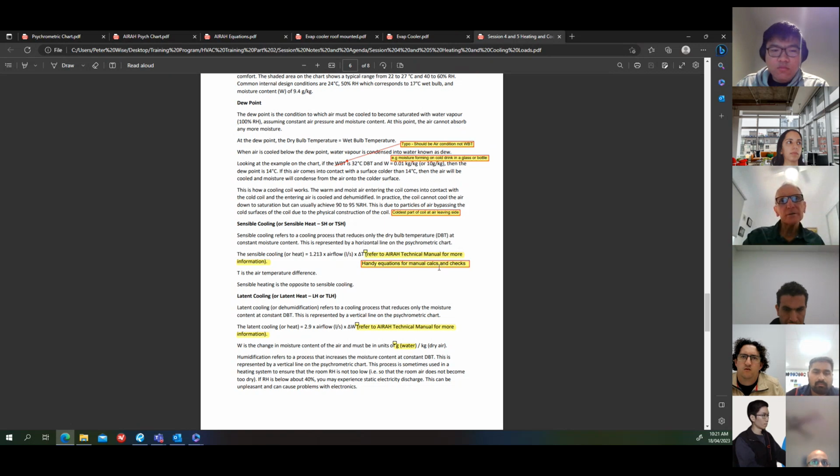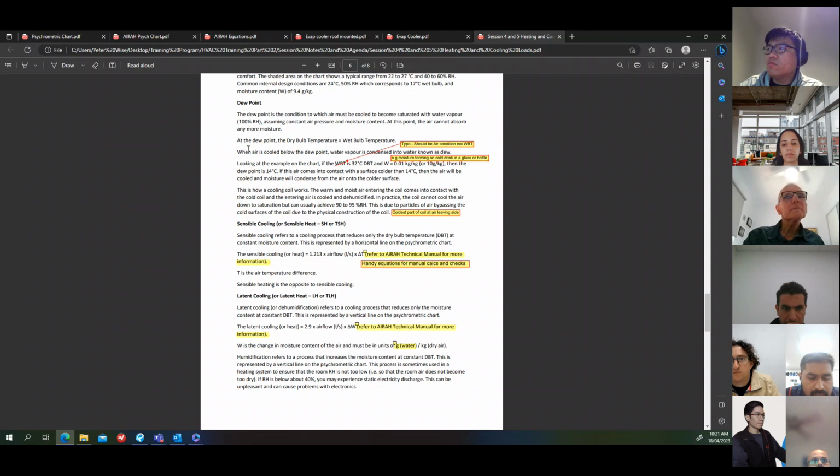These are very handy equations for manual calculations and checks, and you'll find that you'll use this again and again. And if you're ventilating a space and you're trying to remove heat from the space, this is the equation you would use, such as a lift motor room or a generator room or something like that, as long as you can determine what your delta T needs to be.